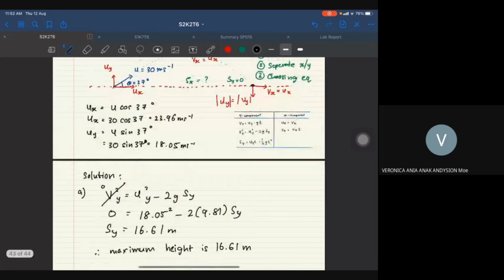So sebenarnya equation yang bawah tu boleh juga tak silap saya. Tapi dia jadi panjang lah sebab dia ada T square dengan T tu. Nanti kamu nak kena selesaikan macam quadratic. Maybe kamu confused. So the best way is using this formula. Straight away kamu dapat the solution.